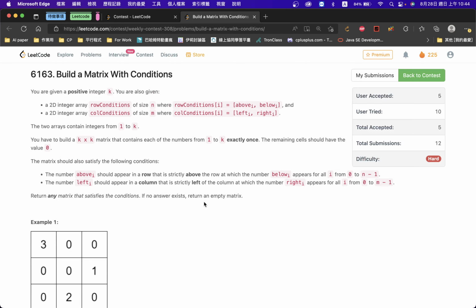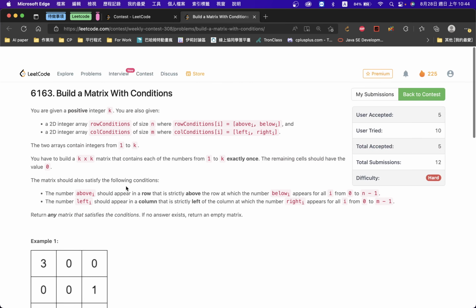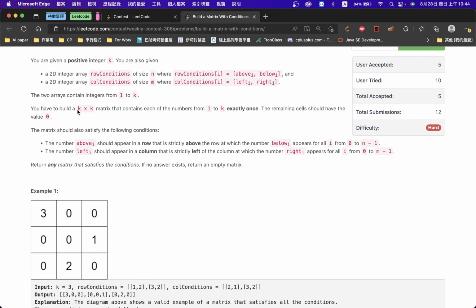Okay, so build a matrix with conditions. What does it mean? Given a number k, we want to build a k times k matrix that contains each number 1 to k exactly once.